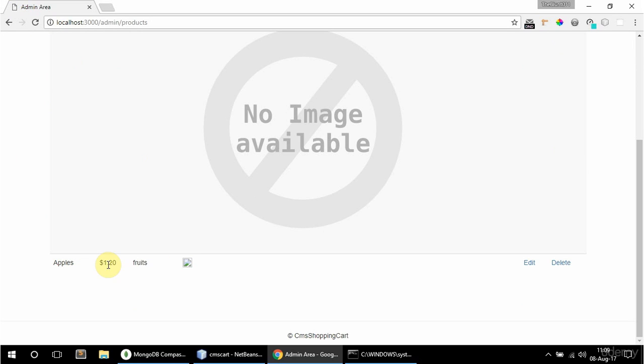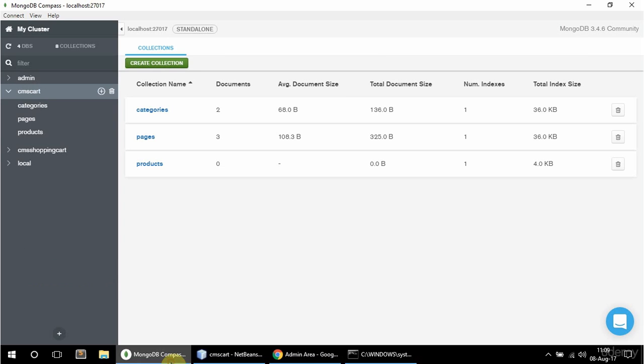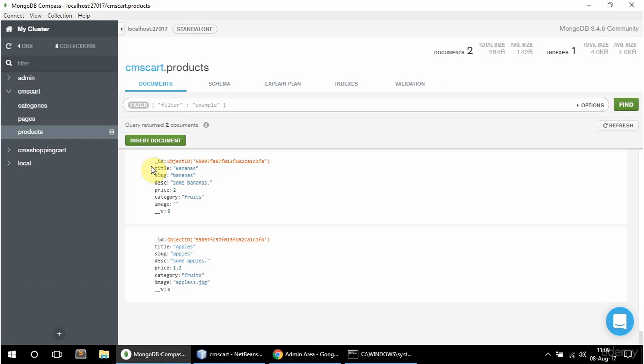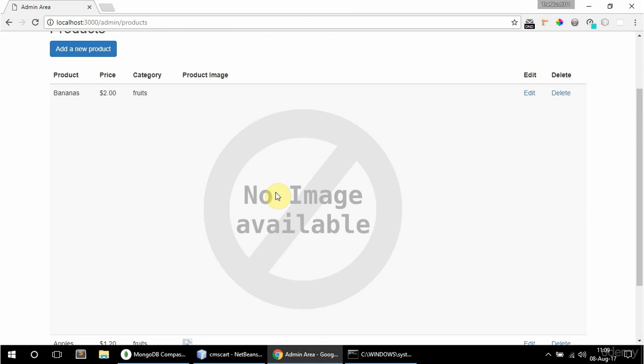So this works, but the image is not showing up for some reason. We'll see what that's about. Let me just check in here, products. So image name is fine, apples1.jpg, and here image is an empty string, so that's good. That's what I want.